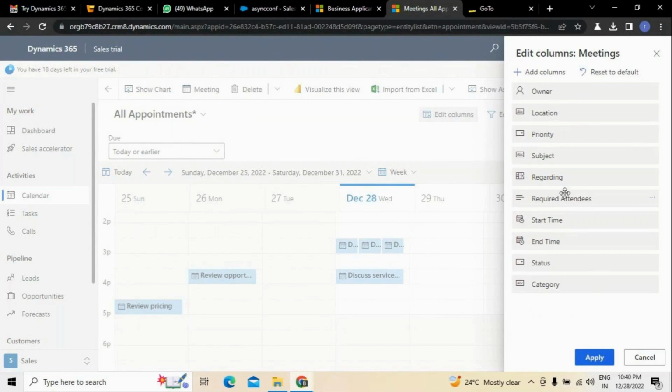Next, regarding, after that subject, next status, and category I'm mentioning here. After category I'm mentioning the status, followed by the required attendees and all that.